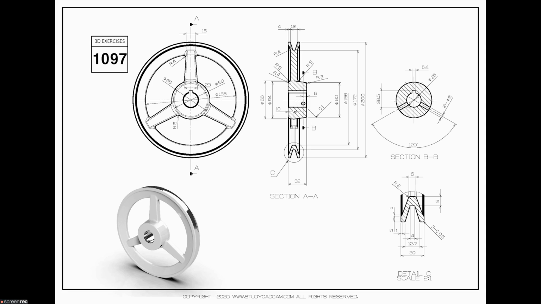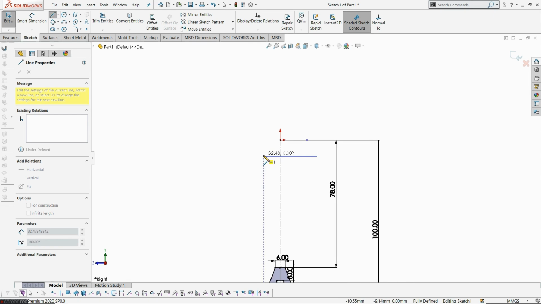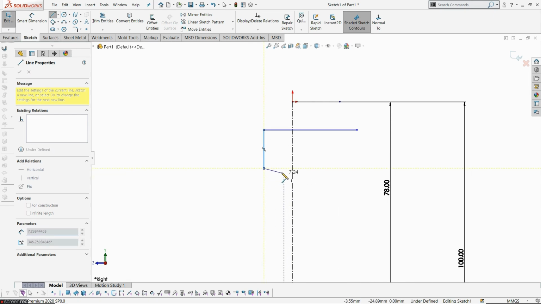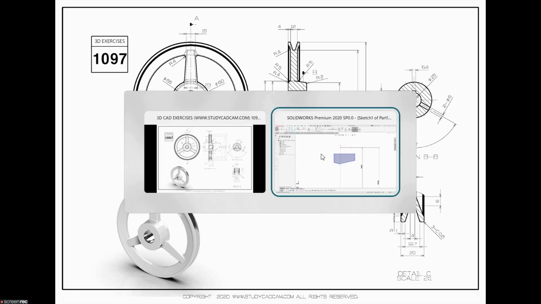We are going to draw the same kind of profile without using dimensions first. Using a line profile, first I complete the entire profile without using dimensions. Draw the complete profile and close it. Once the profile is closed, then only we need to use the dimensions to fix it. Start from the outer zone.